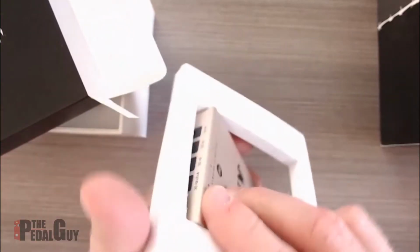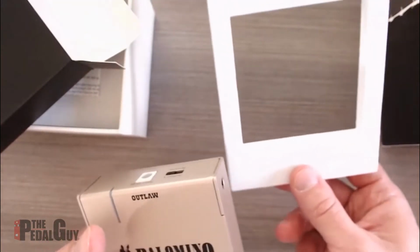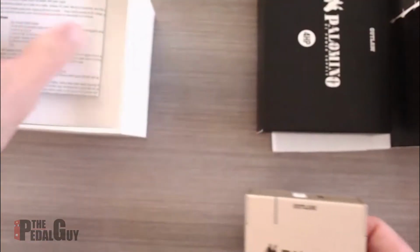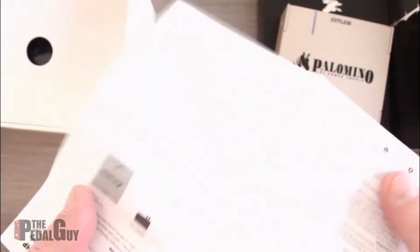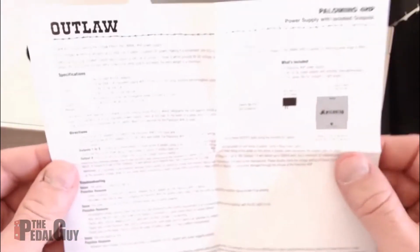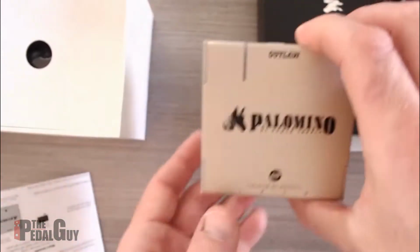Hey, would you look at that? There it is. Alright, so here's the Palomino. And what I like, along the lines of all of the other Outlaw products, is that it's really well packed, as you can see. There's that one slip there. We'll explore the Palomino in just a second, but here are the instructions. I'm assuming they're in both English and French, as all of the other Outlaw products are printed, so that's great.